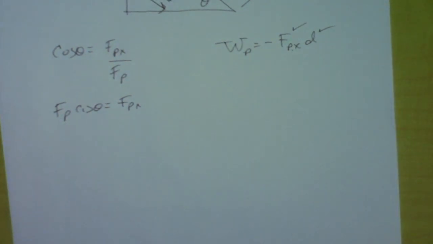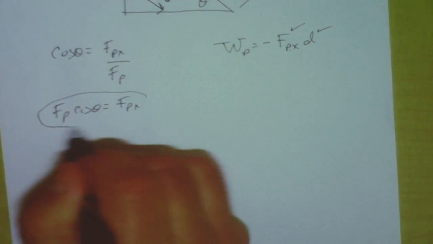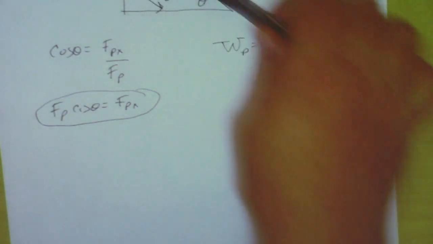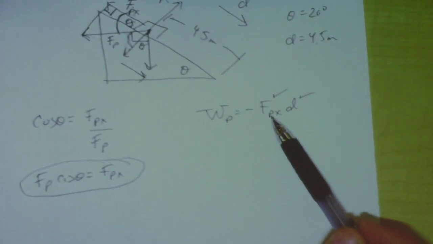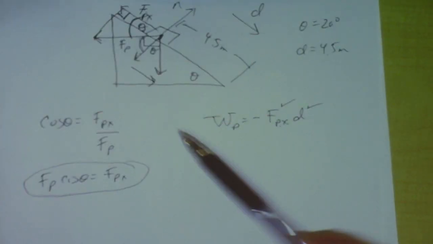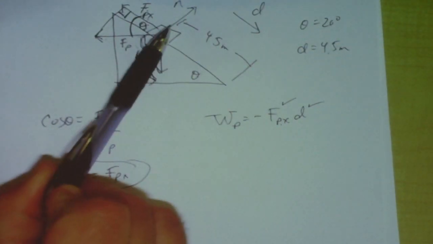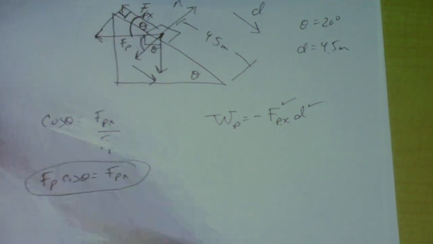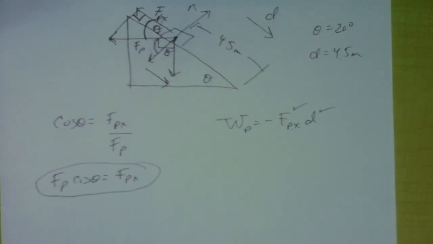So without putting numbers in for this one, you've got to get how much of Paige's force is actually opposite the way it's moving. Put it back in here. Here's the displacement. And the minus sign again is because it's moving this way and her force is the opposite way. Very good. Any questions on that one? All right, good.